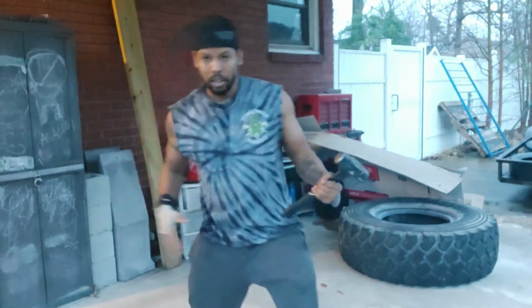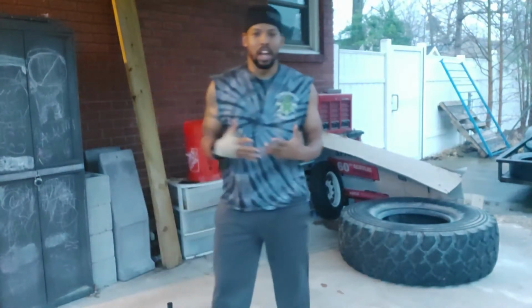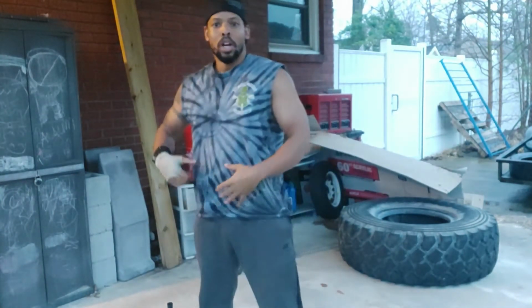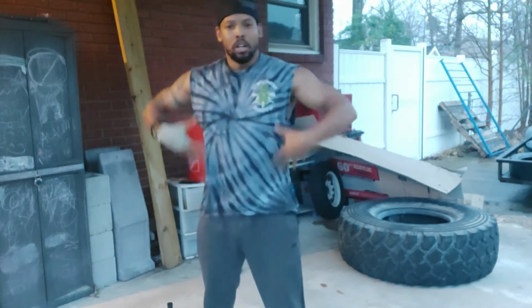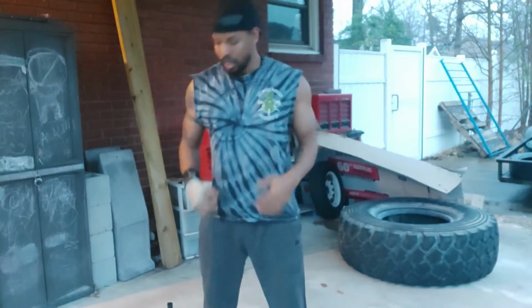You might have your feet out a little bit, you might need a bit of a bigger base, but the body mechanics are the same. You're moving your whole body, you're putting your whole body into it. It's not just your arm that's moving, all of your core muscles are getting into it, all your core muscles are moving.